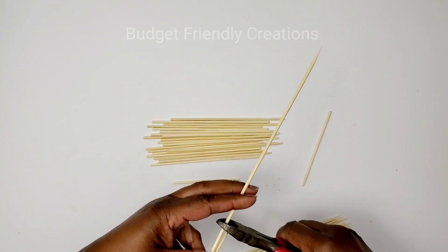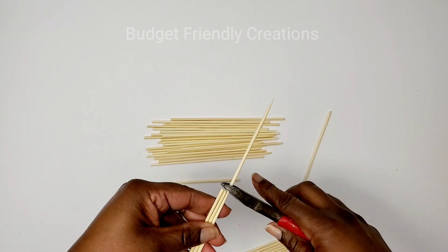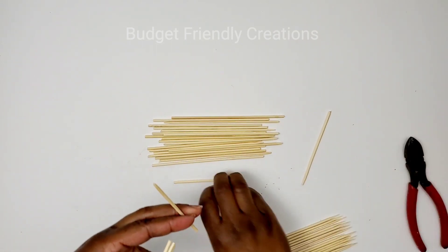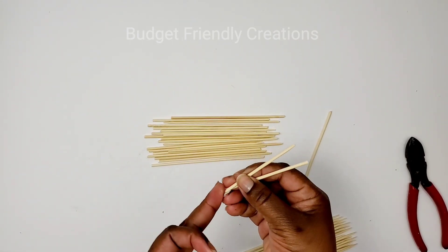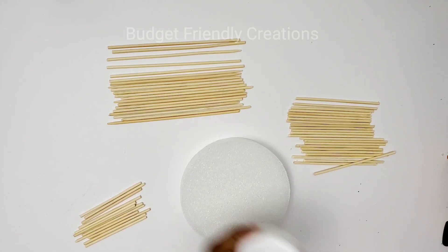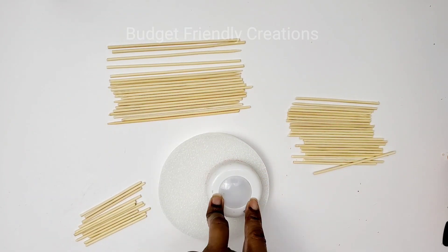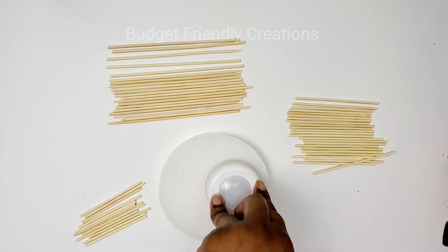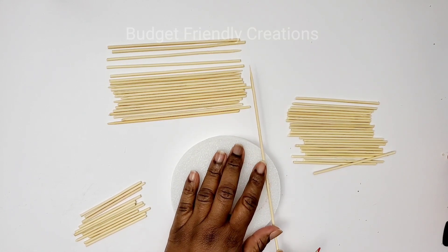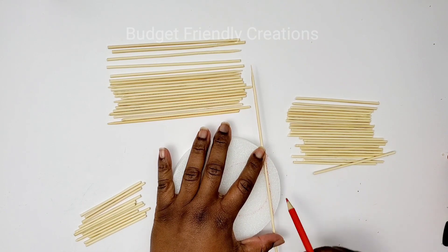I just continue to match the pieces so I can have them even. I'm also using two foam discs — this is where my puck light will be sitting. I'll be using two lights. I use my marker to trace around my push lights, and I'm also tracing out a straight line right on the edge of that push light, which I'll cut off later.